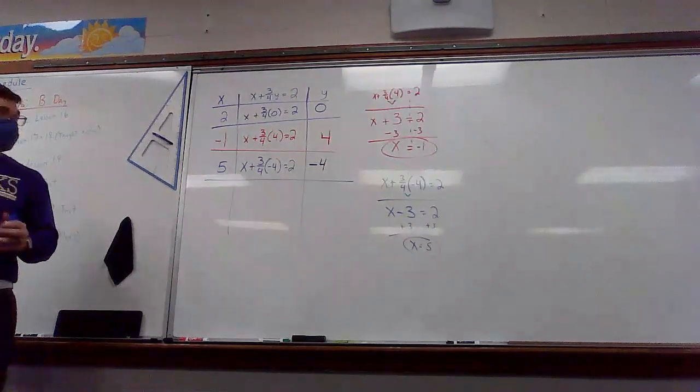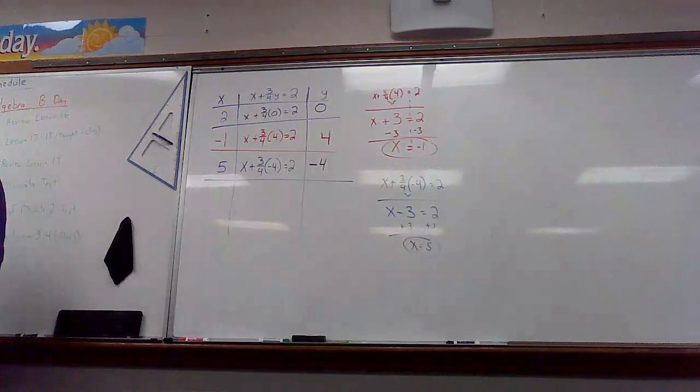Okay, give me a moose antler if we got x equaling 5. Questions on how we're getting that? Okay, Mr. H, we got a problem. We still need 2 more solutions.